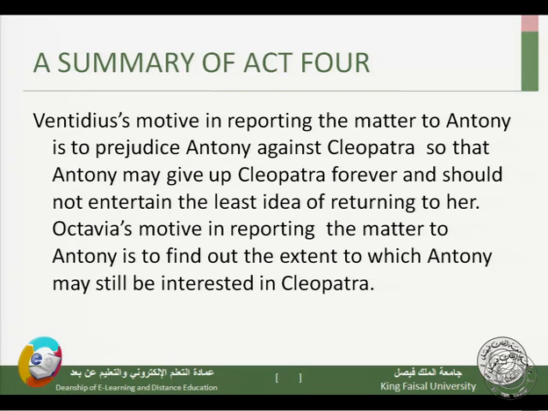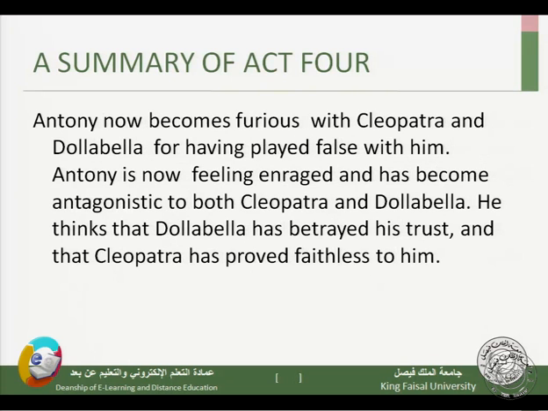Octavia's motive in reporting the matter to Antony is to find out the extent to which Antony may still be interested in Cleopatra. Now Octavia has another aim in her mind. She wants to know if Antony is really still in love with Cleopatra or not, once he knows that Cleopatra has changed him for another lover. Okay.